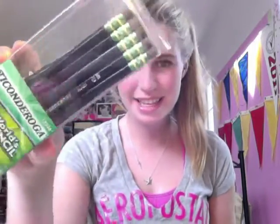I write in red. I don't know if you guys can see these, but these have little glitter in them. How cute is that? And then I get other pens too, because like I said before, I take notes in different colors. So these are just the Staples rollerball ones. So yeah, I like these. And pencils, I still love pencils. A lot of people prefer pens, but these are my favorite kinds of pencils. These are the Ticonderoga. I don't know how to say that, but they just look like this, and I love them.